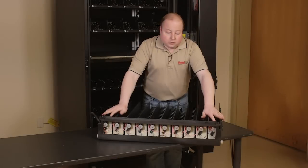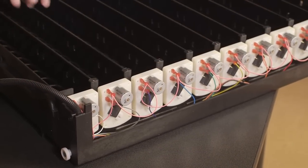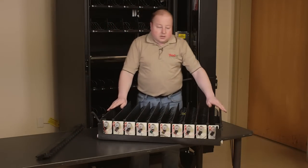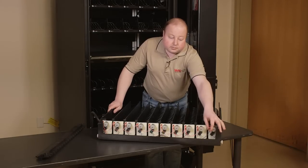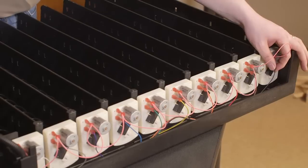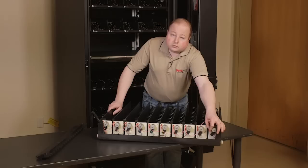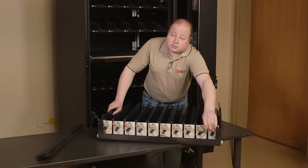To remove the tray cover, press up on the tabs and pull forward. Set the cover aside. Each motor has two wires attached. The top wire is the common wire. Every single motor in your machine will have this same color. The bottom wire indicates what number that motor is, for instance, a 0, a 1, a 2, or a 3. To disconnect, simply pull loose.